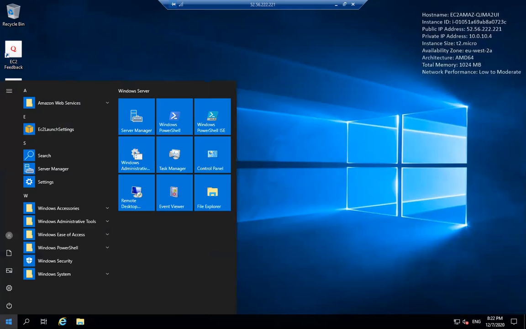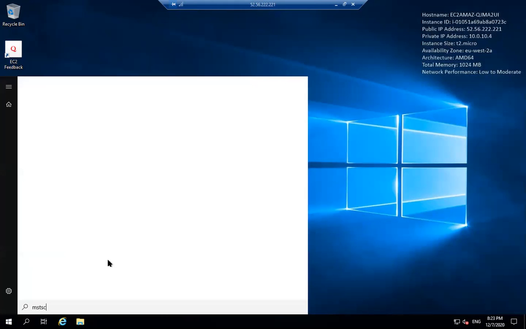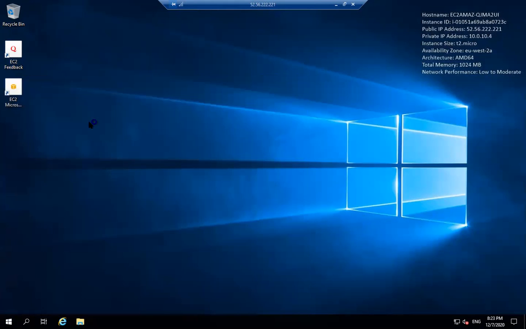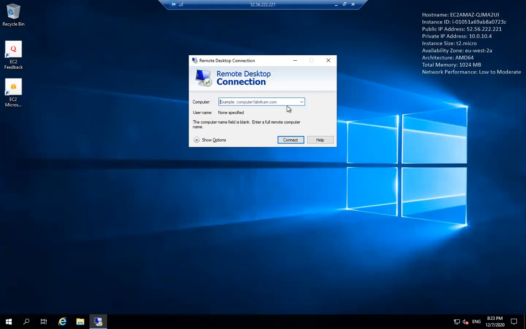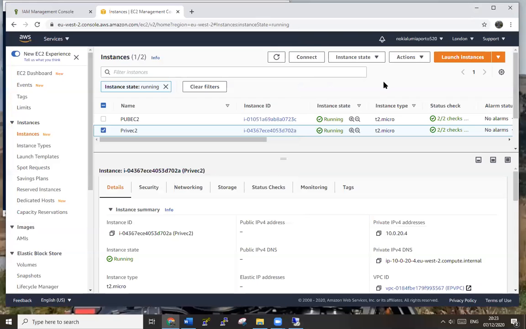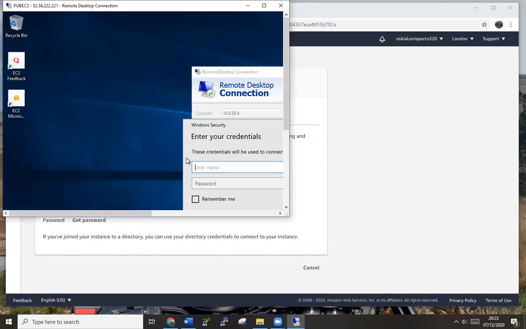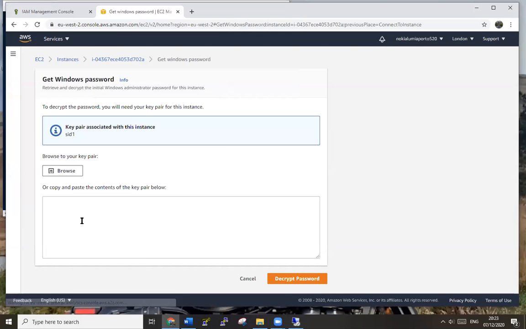Now, MSTSC. Paste your IP address here and connect it. Okay, I need to take these details from RDP administrator and decrypt the password again.